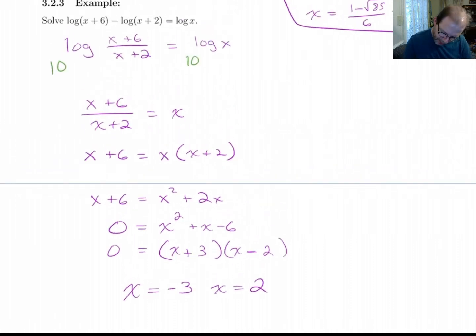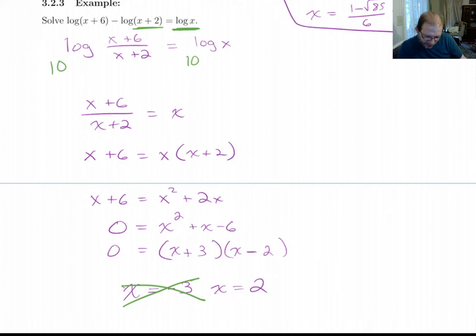Okay, now we got to go back up here and see what's going to happen. If we plug in the negative 3, that's going to be a problem for this log because it's going to make it negative. It's also a problem for this log, but as long as it messes one up, once we find one that it gives us a negative or 0 inside, we don't have to check anymore. All right, now let's check the 2. If we put it in here, we get 8, and if we put it in there, we get 4. So this one's fine.